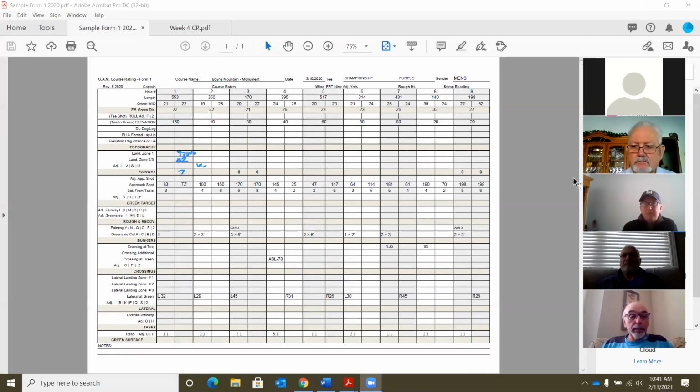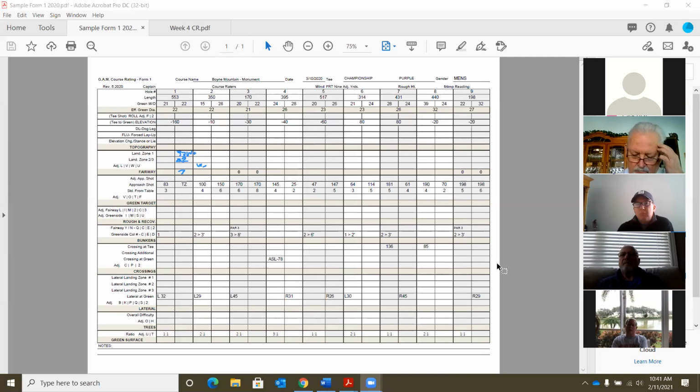I have a comment regarding the visibility. It happened to me last year. I forget what course we were rating, but I could not see the landing zone. And one of the other raters said, "Oh, I played this course before, it's not a problem." I think if you've played the course before, you could fall into that trap of not noticing that you should do a V because you know where to play it, but a new player would notice that. So for those of you that have played the courses before, pretend that you haven't played it, and see how someone who hasn't played the course would react to that situation.